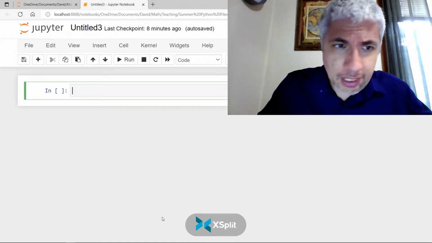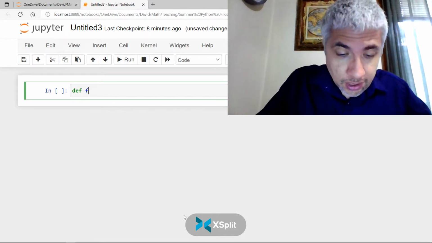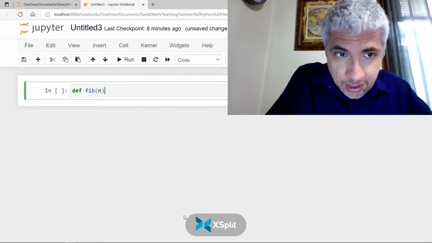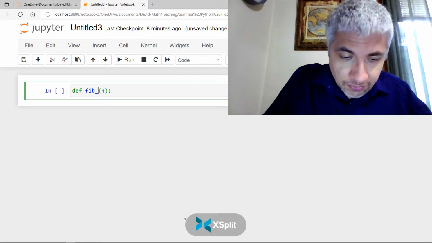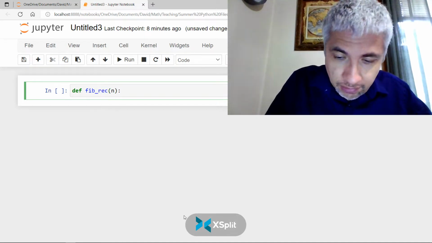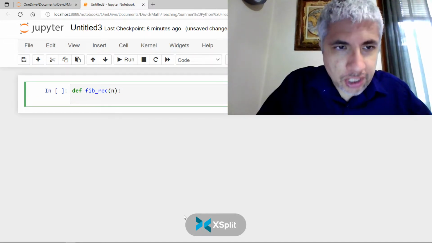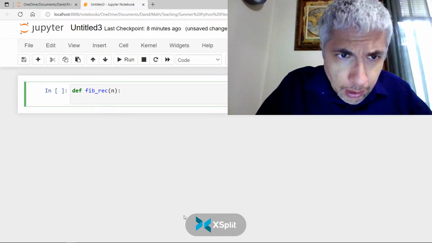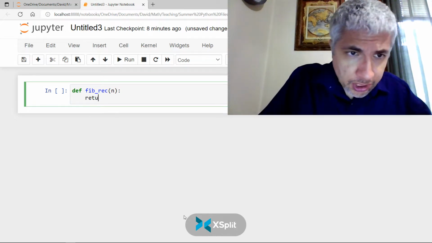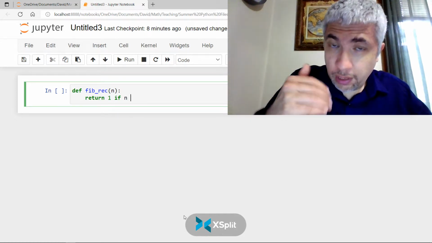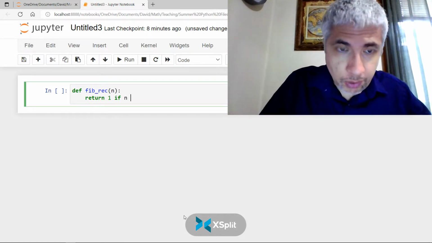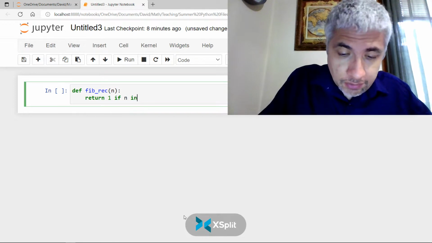I mean, it's so quick to code, we could just make a little Fibonacci program right here, recursive. I'll emphasize that this is going to be our functional approach here. So what are we going to do? Well, we're going to return 1 if n is 1 or 2, since fib 1 and fib 2 are both going to be 1.